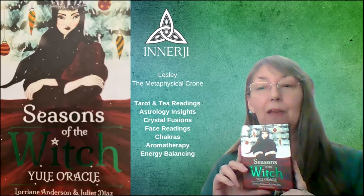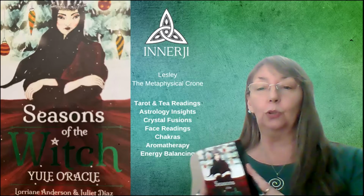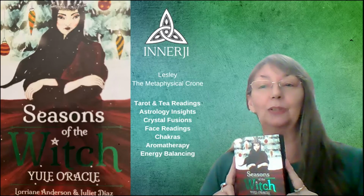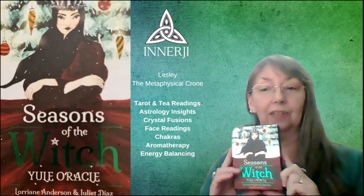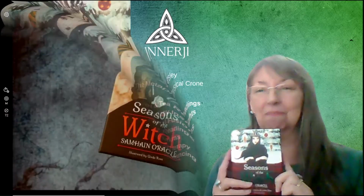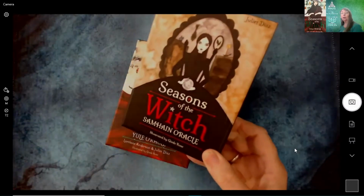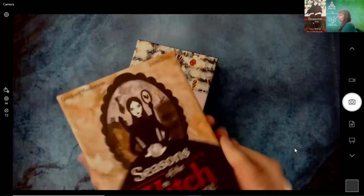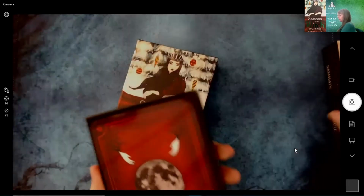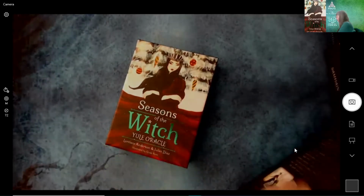Now, if you already have Seasons of the Witch Samhain edition, I think you're going to love this one. So let's turn the camera around and get to the gold, or in this case, should I say, the glittery green. So as mentioned, if you already have the Seasons of the Witch Samhain Oracle, you're going to love the new Yule Oracle. So remember, if you haven't seen this one before, I'll give you a quick look before we get to the new one.